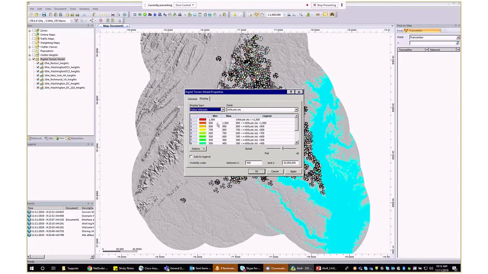So in this case, this red color will denote that height is more than 1000 meters, green color denotes something else, and this green color represents height between 500 and 600. These kind of things can be used in case of DTM. So if I apply this, and if I click okay, so these are the things.